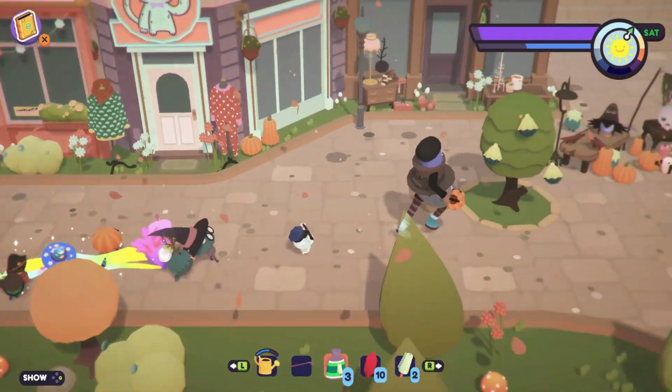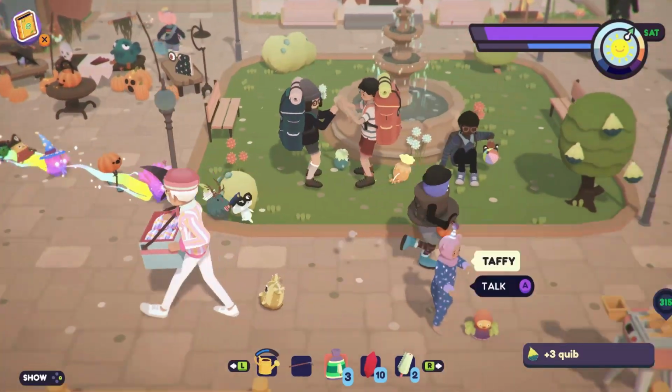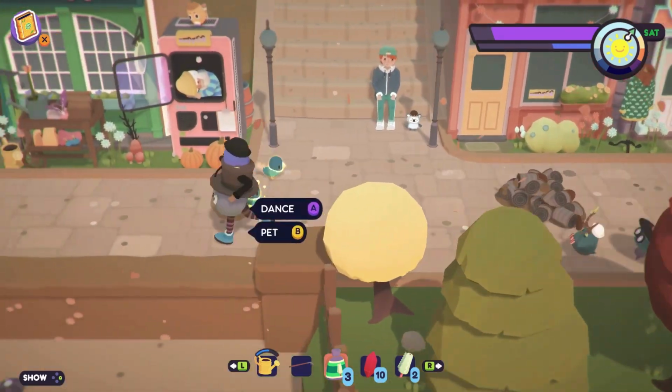Since I'm gonna need quibs. Yeah, give me those. Is there another quip tree over here? Yeah, oh, gimme. Thank you. Okay, so let's go home and see if we have an extra room.